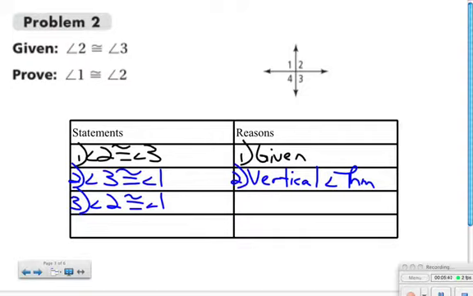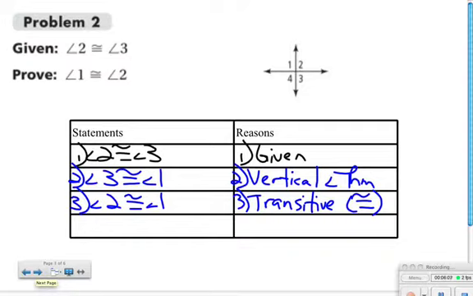Look at how pretty that flows. Angle 2 is congruent to angle 3. Angle 3 is congruent to angle 1. That was that property that you told us, Mrs. Clouse. It sounds so pretty. It's the transitive. You said actually, reject your reality and substitute matter. Okay, we're using the transitive property in order to say that.